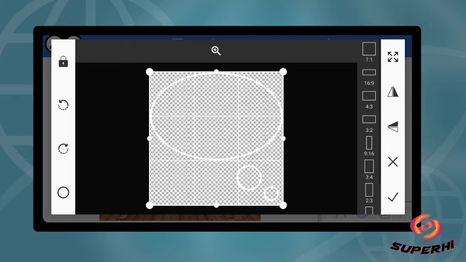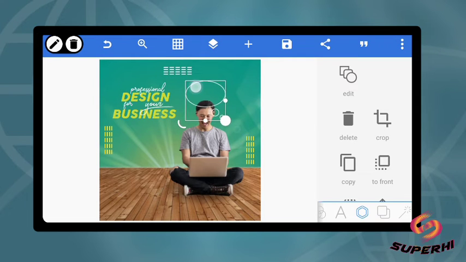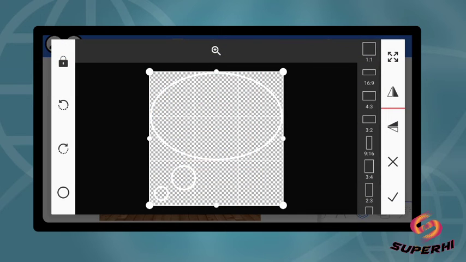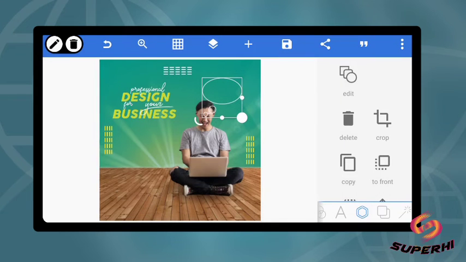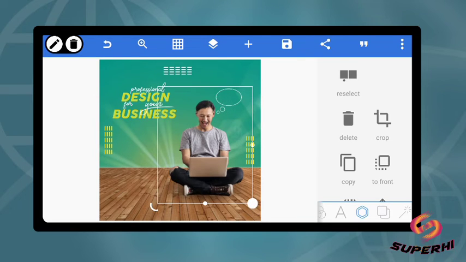Click on crop and just change the way it is. Just click on this, okay that, and then bring it. Click on crop, just click on this like this. Okay, and to face this person, you can just reduce the size so it looks as if the person is coming out. The message is coming out of his head.